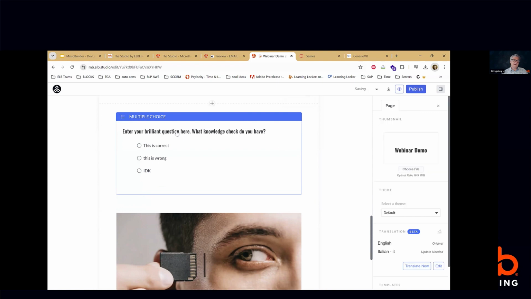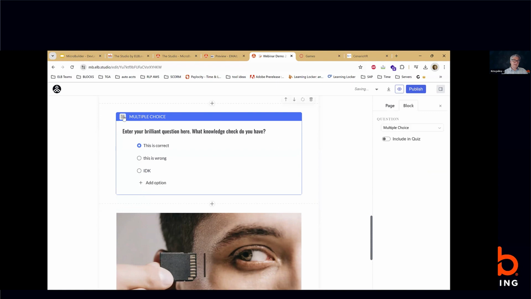I'll just delete those. But one of the cool things about this is I can actually just switch it from multiple choice to multiple select. And it will remember the responses that I had in there. If I have more than one selected and I go back to my multiple choice, it'll just assume that the first one I had selected is what the correct one is.